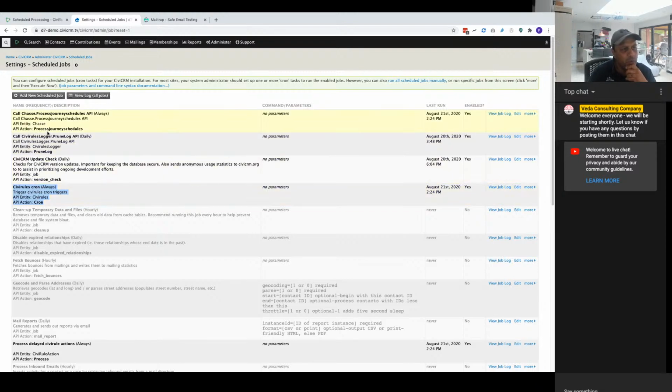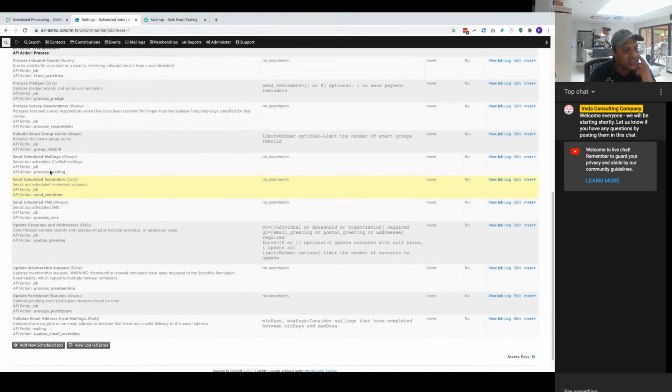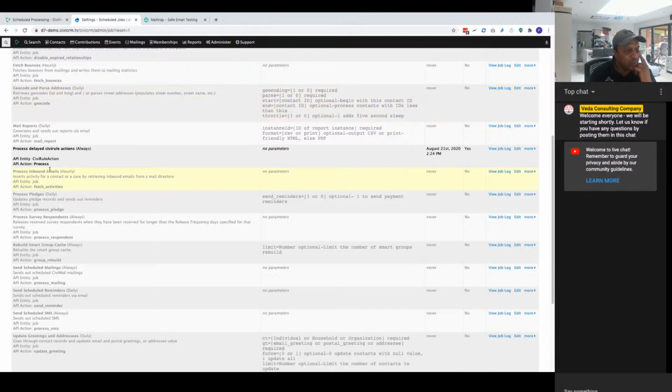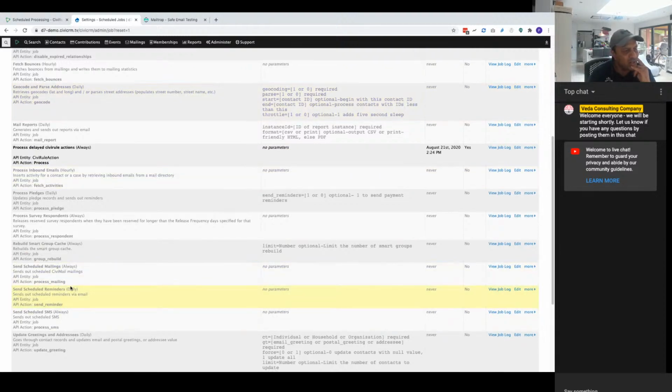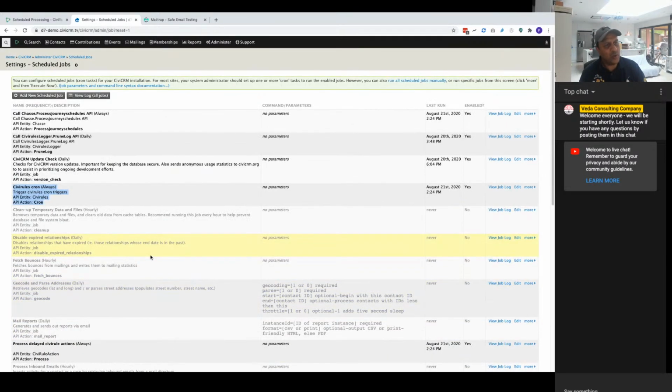So that's why you need this. I've got a few other jobs running here as well. We're pruning any login. It doesn't really matter for us because we don't have 3 months worth of data or anything. We've got Chassis turned on as well. And the rest of the jobs that are turned on here are standard jobs. You probably would have a lot more if you've got a production CiviCRM. You'll have scheduled mailings probably turned on, reminders turned on, update greetings. You probably have a lot more turned on than what I have, but I'm just doing a minimal demo.